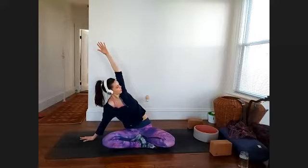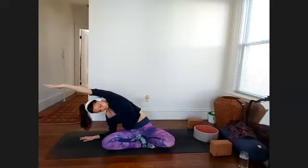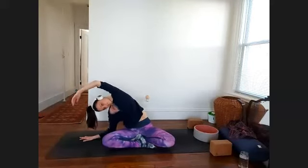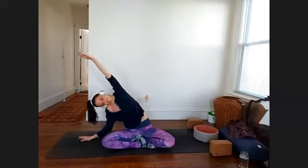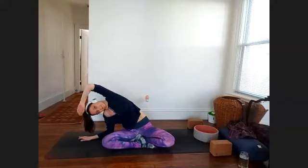And let's do two more breaths, whatever feels good. And then on your next inhale, you can go ahead and come back up to center, reach both arms up, feel the difference in the side bodies. And then let's go to the other side.